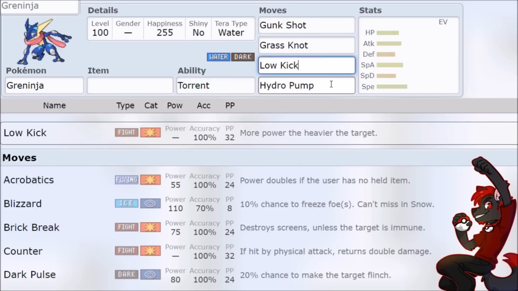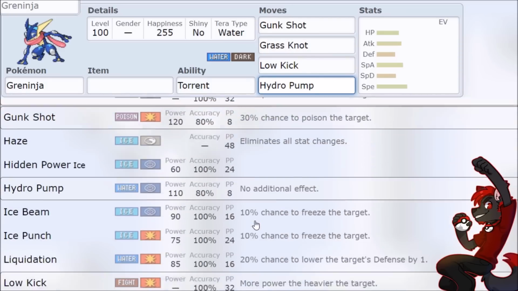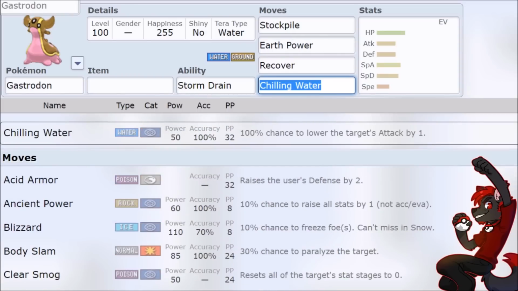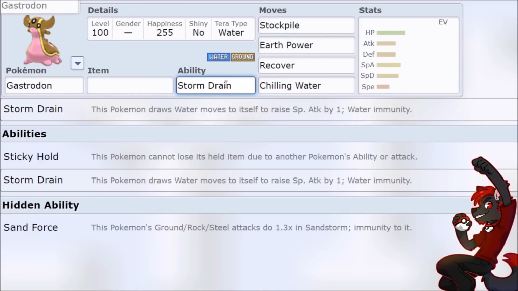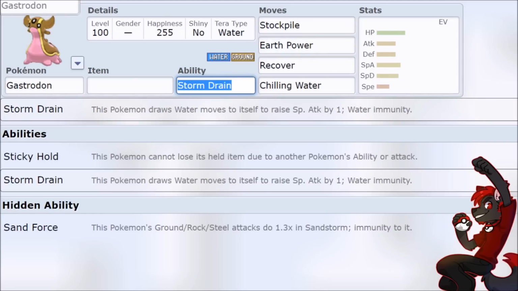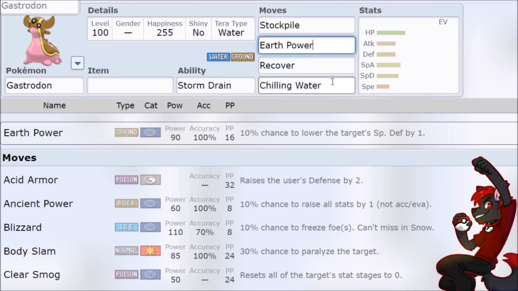Low Kick, we talked about this against Steel types, Hydro Pump, other coverage is going to be crazy. So what Pokemon can work? Well, at least we have a couple of answers with Storm Drain and Water Absorb, so people are looking into bulky Pokemon that will just survive. Also, the Ground typing is going to be good against Poison, and then set up enough and just withstand Greninja's onslaught and eventually wear it down with super effective moves and stuff like that.